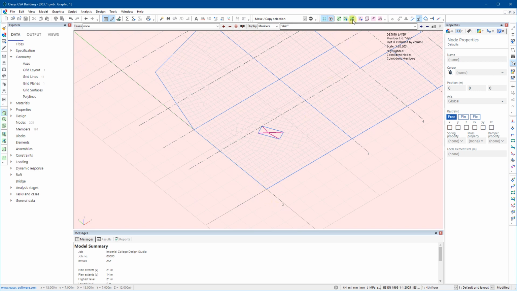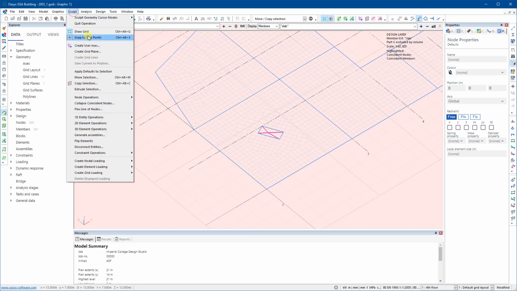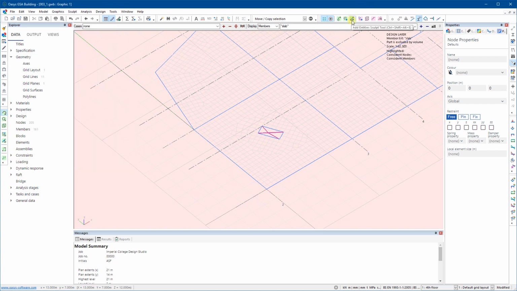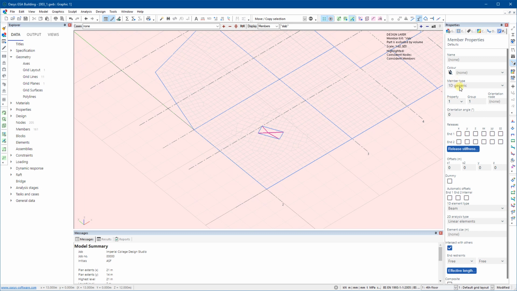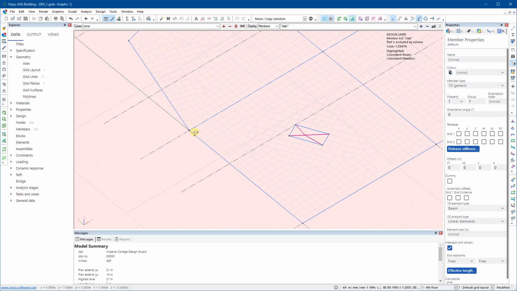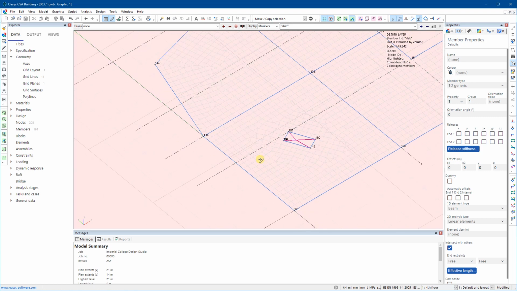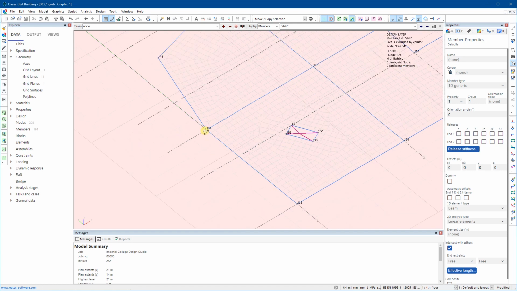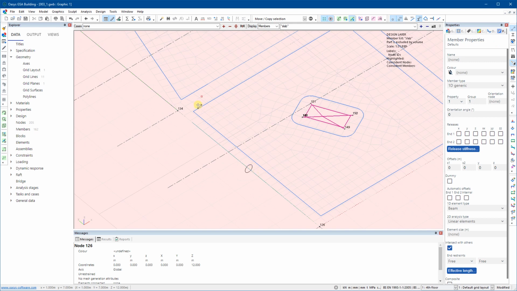So we can go to the sculpt menu, which is here. We've got the add entities tool, so we want to add in essentially a beam. If I click on that, it gives me the options here to set the properties, the restraints, the releases, etc. So what I want to do is quite simply, if I put on the nodes just to make it clearer, we've got nodes here and here. I'll number them because we're looking at the members. So I'm going to click there and click there, and that gives me a beam going along the edge there. If I shrink, you can see it there.